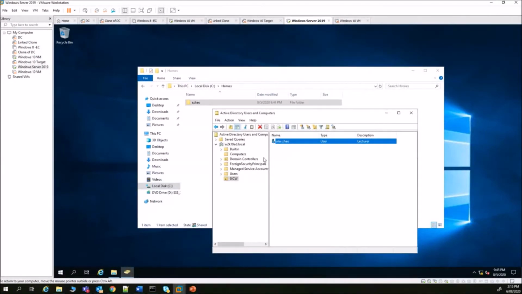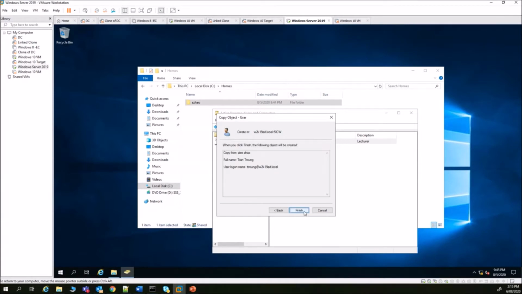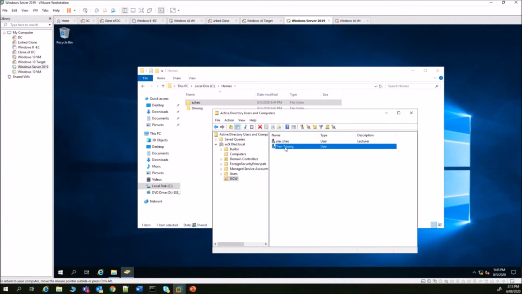The good thing about that is that that's a lecturer, that's for me, but I can create a couple of example users. So I can actually use this normal user account. I could have created and named a template, but I could use this normal user account and actually use it as a template and create it for other users. So I'll use Tran because she's right at the bottom of the list on my list of students. So T Trung, and I'll give a password of password1 and finish. So there's her account.